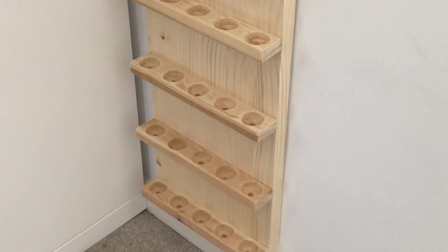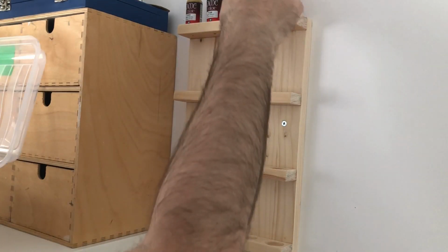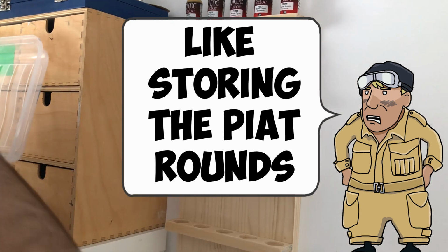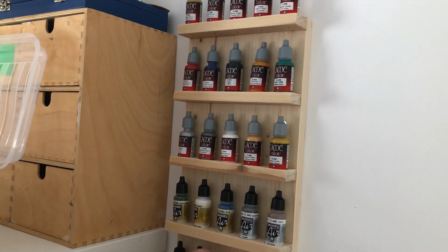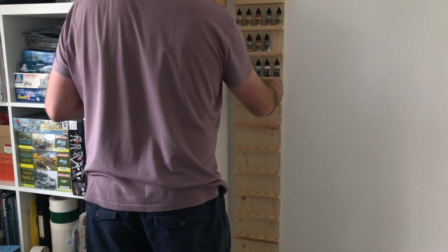And then, yeah, I put the paints in. I didn't have any particular order and I'm still not sure how I'm going to organise it. Put some numbers on there or actually paint a little bit of the paint on to show the colour. I'm still thinking about that. But I'm definitely going to paint it with some satin wood so it'll just match into the room and tie in with the door and everything.